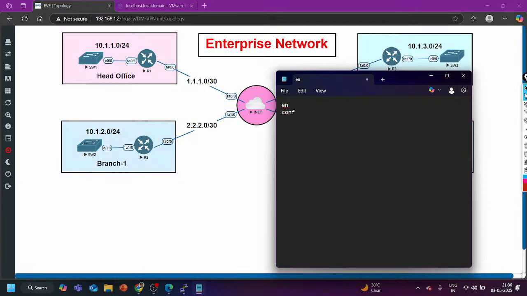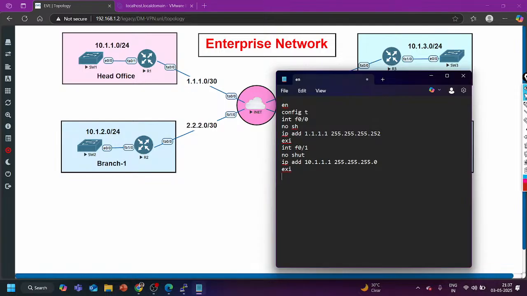Enable, config t. I'm configuring R1 first. Config t, interface F0/0, no shut, and IP address 1.1.1.1. See, the subnet between router 1 and the internet is 1.1.1.0/30. So I will configure .1 on my edge router and .2 on the ISP side. 255.255.255.252, exit, and there is one LAN interface F0/1, no shut, and the IP address is going to be 10.1.1.1 255.255.255.0, exit.